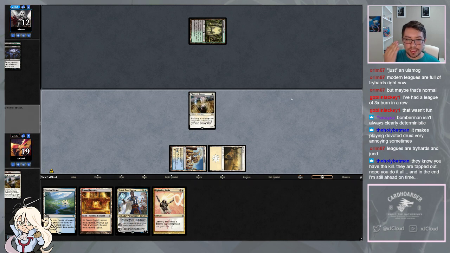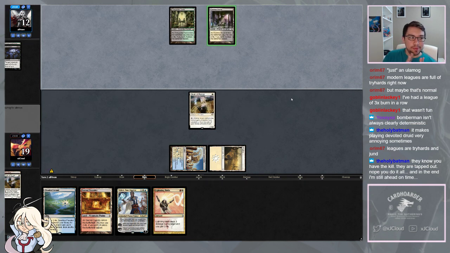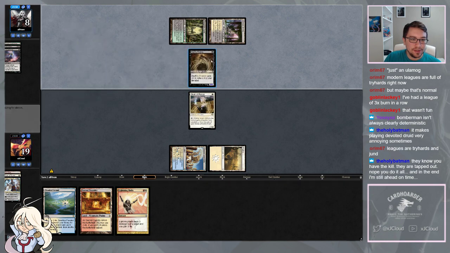Yeah, the combos don't take a huge amount of time. Even Bomberman, you can get through in like 5 minutes. But people are just like, maybe they'll time out. I'll just sit here and wait with 20 minutes on each of our clocks in game 1. And then they'll snap concede so fast in game 2 when they're actually dead. I really don't understand it.